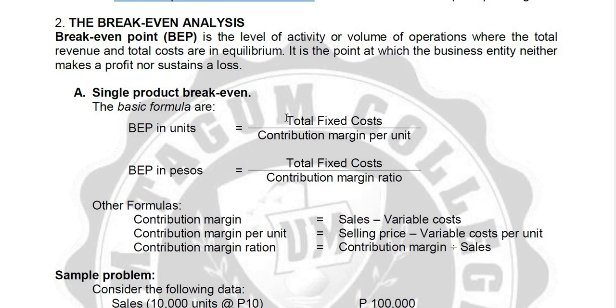So, ito yung ating formula sa single product na break-even, in terms of units and in terms of peso value. So, yung formula is total fixed cost, you divide it by the contribution margin per unit if you want na yung outcome is break-even point in terms of units. Kung pesos naman yung gusto mo, then total fixed cost is divided by the contribution margin ratio. So, ito naman, prorate mo lang, no? Pag-compute nito, that's contribution margin over your sales. No? So, ito yung ating mga formula sa baba.